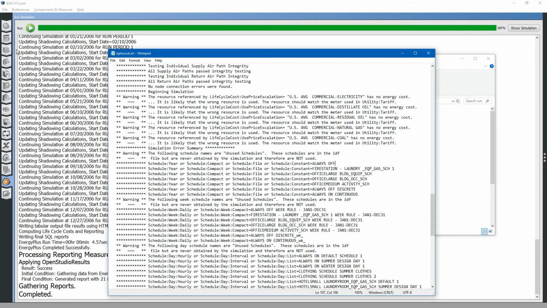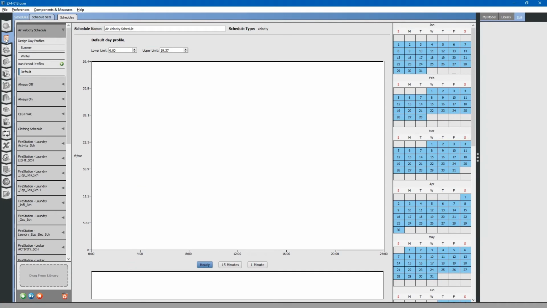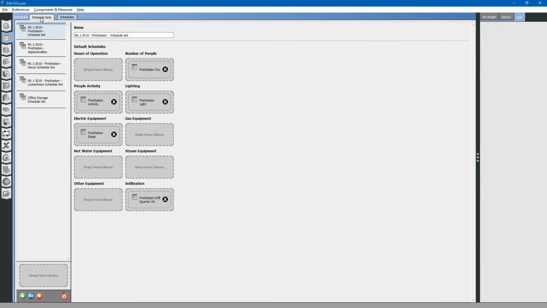we can go back to our energy model, go to the Schedules tab, select Schedule Sets tab. If we go to the storage room, you will note that the storage room has an occupancy schedule associated with it.